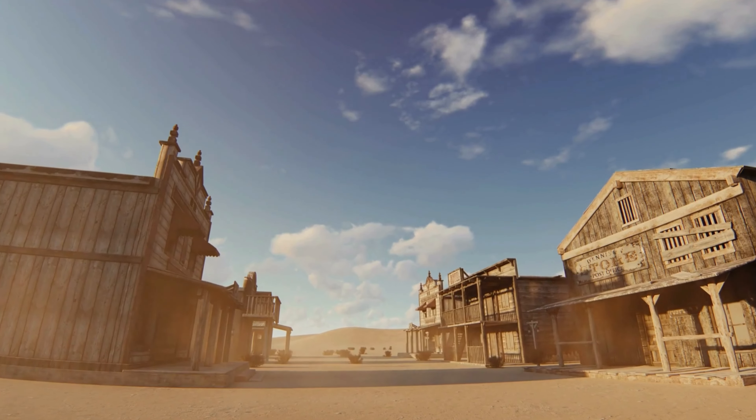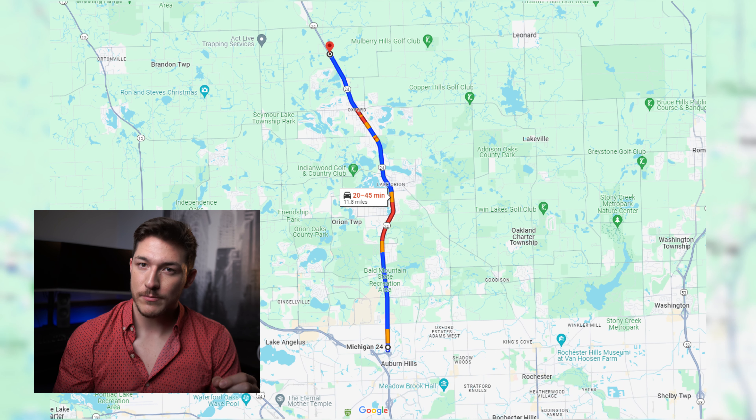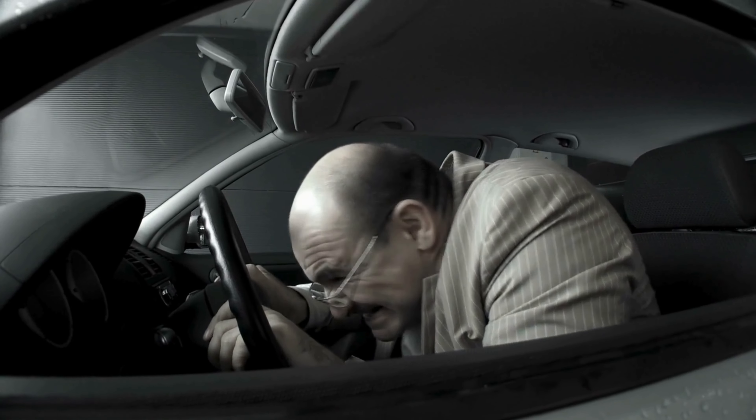Now I want to transition into the cons of living in Oxford, and for starters I'd have to say the traffic. I've been preaching about this little small town, and I don't want to give the false impression that it's a one-horse tumbleweed town where you can drive for miles without hitting a red light. Similar to Lake Orion, there's Lapeer Road, or M24, that cuts right through the area. It tends to be people's primary commute source, and despite having two lanes going in each direction and some street parking, it can feel a little clogged up from time to time. It's not the worst in comparison to other communities throughout Metro Detroit, but it can still cause that vein in your forehead.